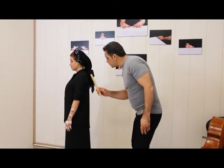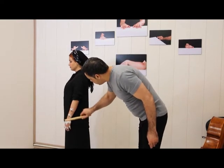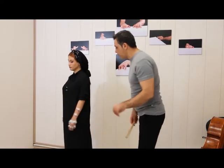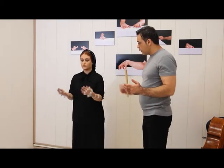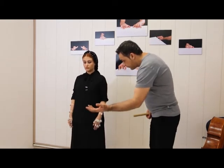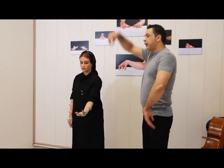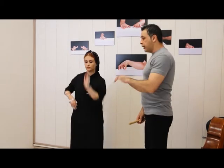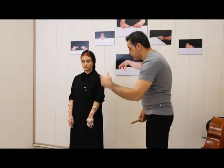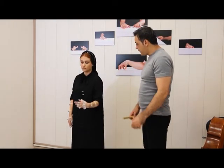Now, for the left hand, we want to transfer the body weight from the upper back to the forearm. Do the kneel exercise. Now with one hand. Good. Do exercise number 23. Now do it with one arm and end it in the left hand posture of the cello.